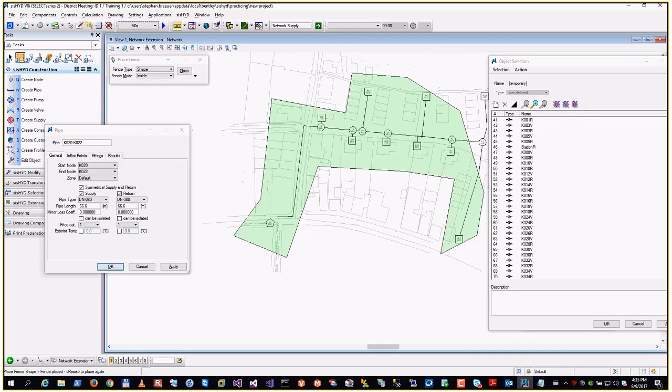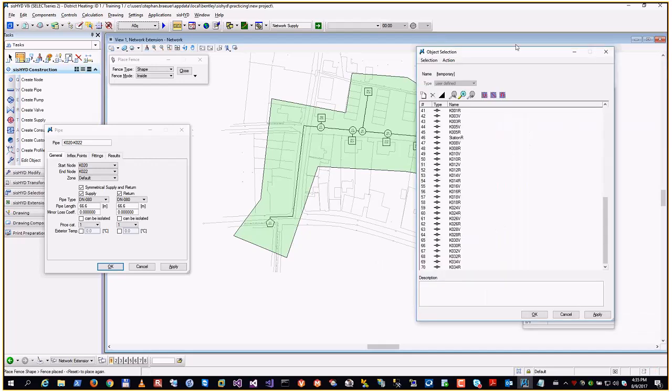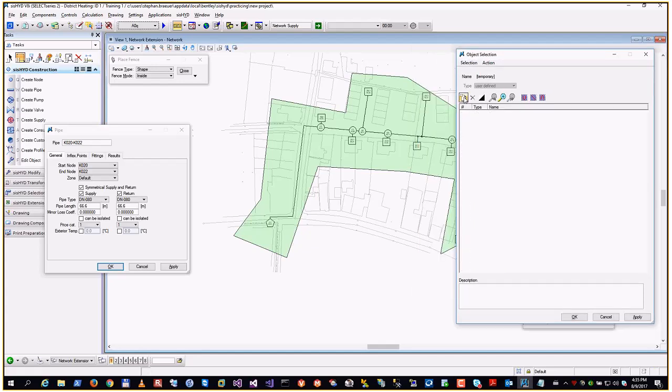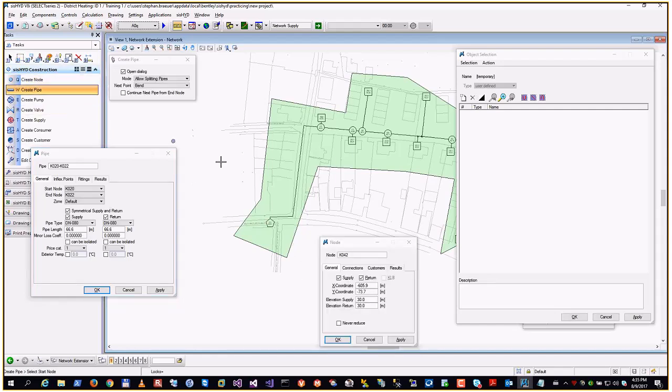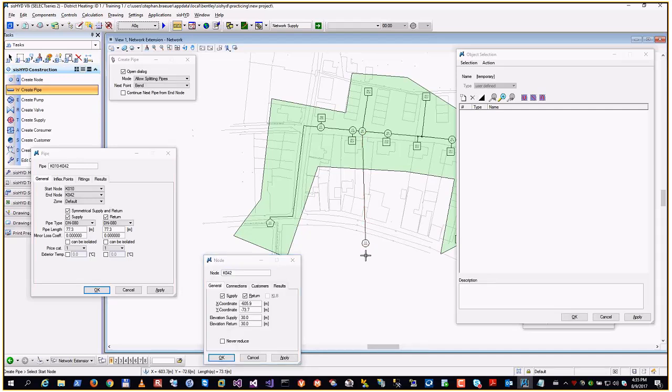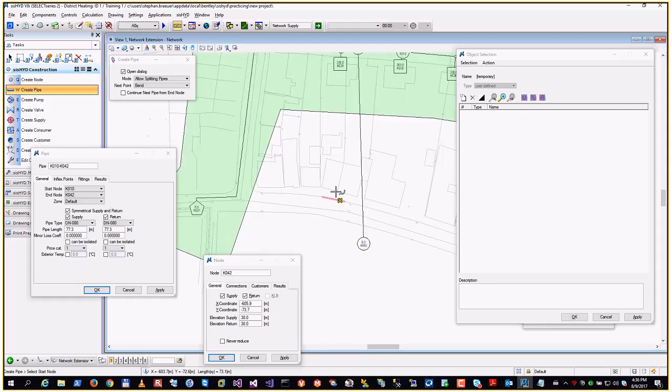When you add new elements to the graphics, you probably want to do the operation again, but maybe then just include elements from that range. How would you do that? I clear the selection set. And if I, for example, create here a new node and a new pipe, the node got an elevation. So the system just understood it has inherited the 30.